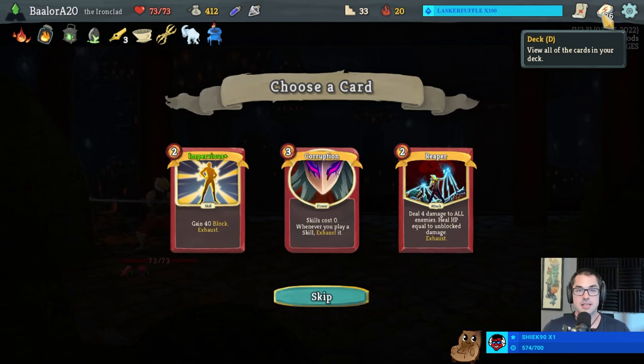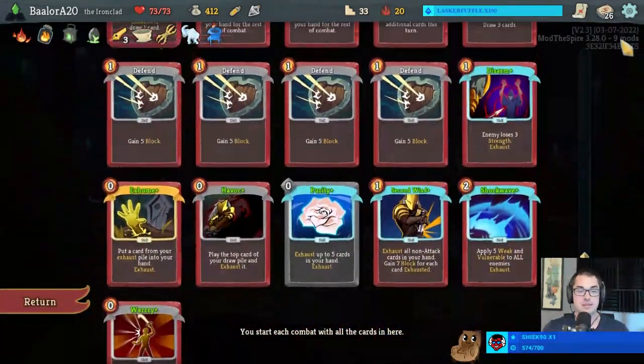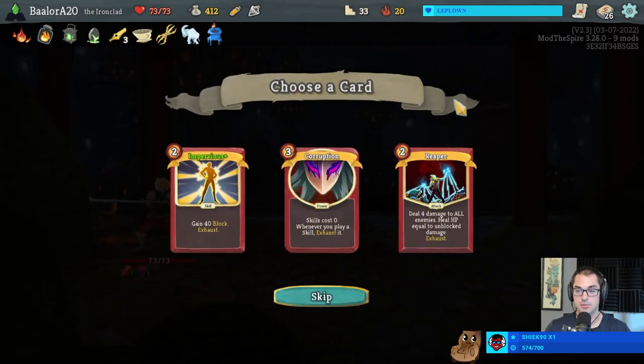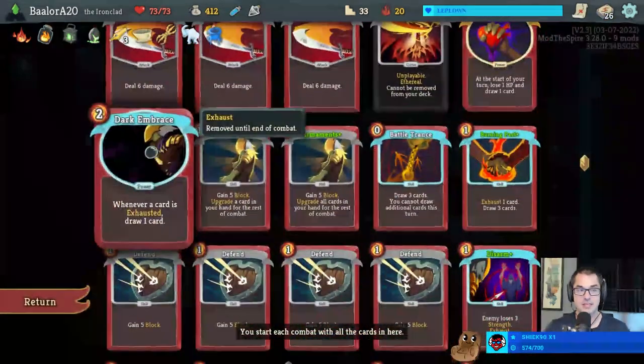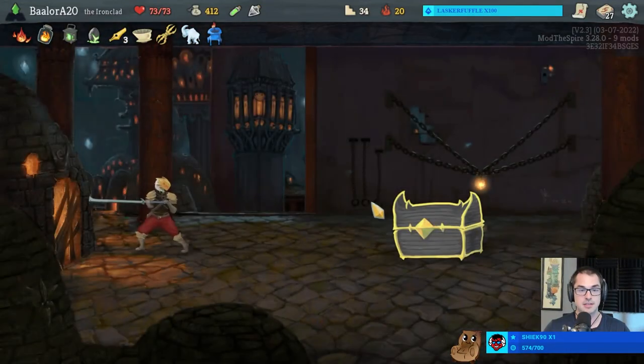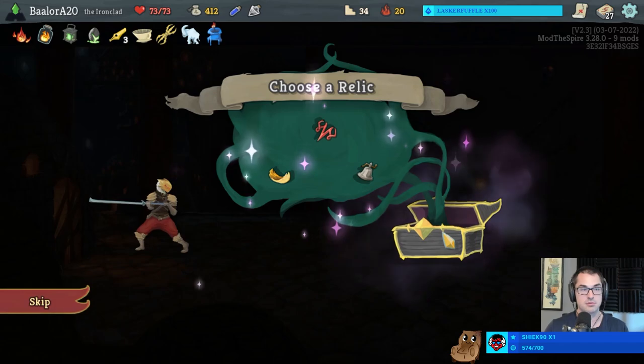Impervious as a block mechanism for the Heart is nice. I think Corruption is also a good block mechanism for the Heart. It's the Dark Embrace that really makes this Corruption takeable, despite, again, taking these powers over other cards that had upgrades. Might seem a little counterintuitive here, but I think it's going to work out for us.